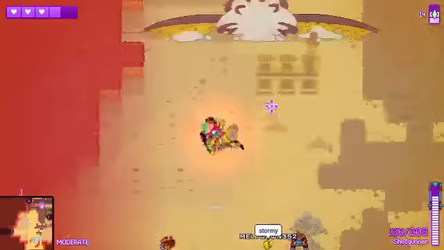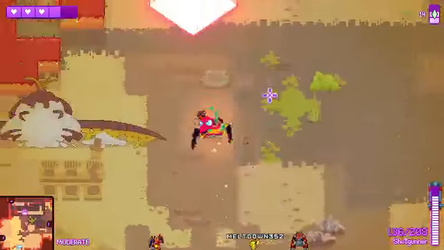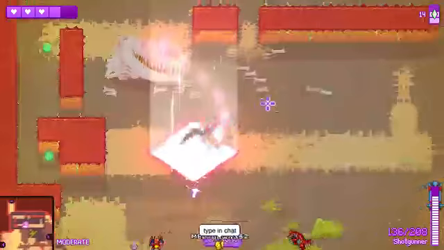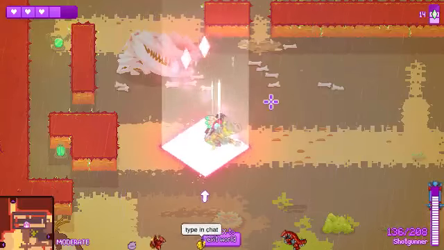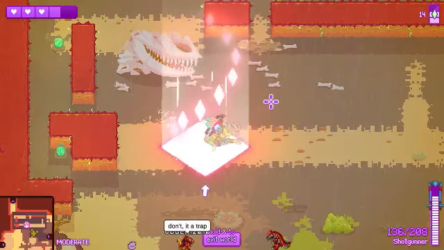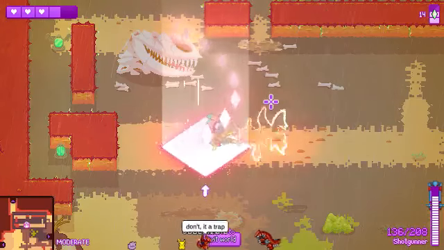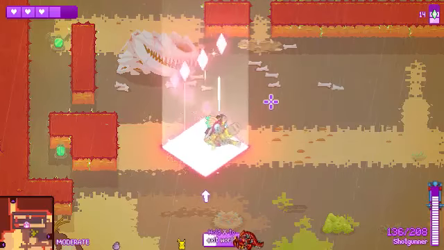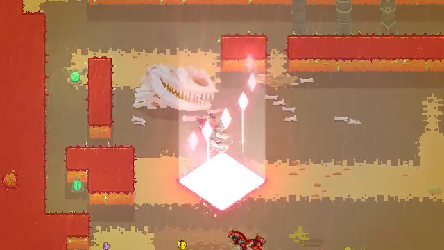No. Crap. Okay, for me type in chat, no thanks. Okay, I think we're good to exit the world. This bazooka gun I got is very nice. I'm very happy with it.